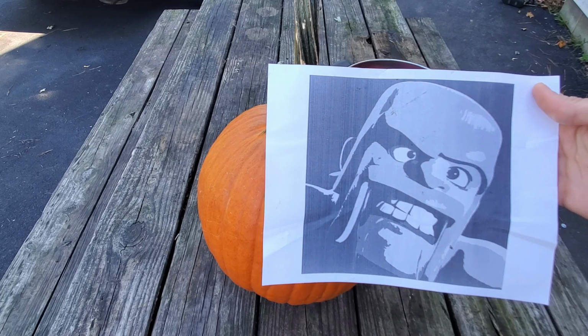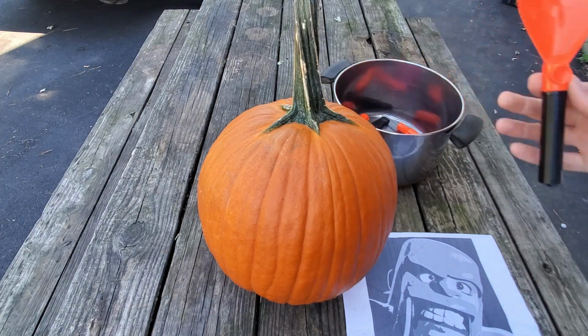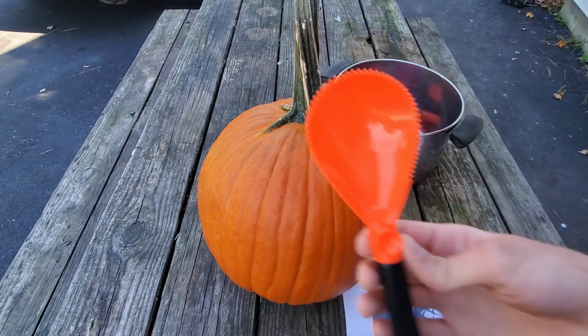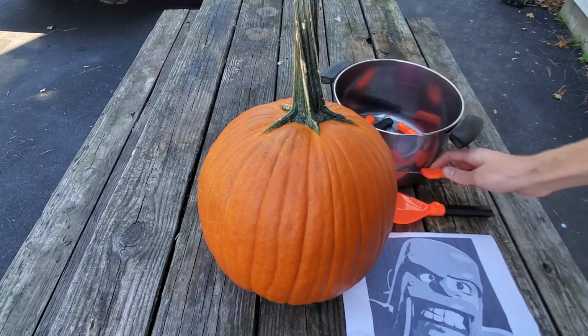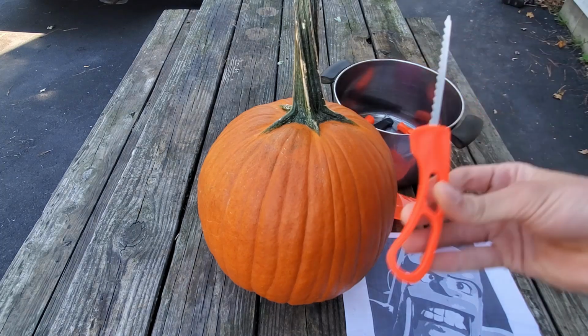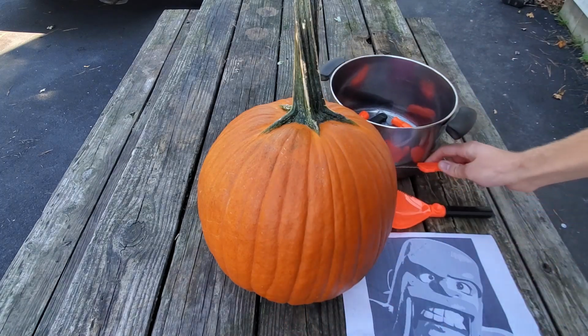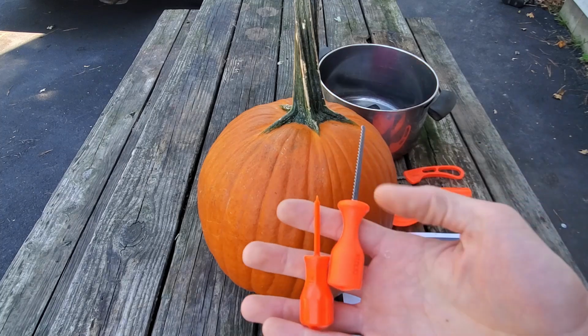So after you've gotten your template, you're going to need to get a few tools. First, you're going to need something to scoop out your pumpkin. This can be any type of spoon or anything, but all these tools I'm going to show you I got from a pumpkin carving set which cost about $5 or $6. So the things it had in it were this scooper. It had a big saw for cutting off the top of the pumpkin, some smaller saws for carving the pumpkin, and then this little hole puncher.